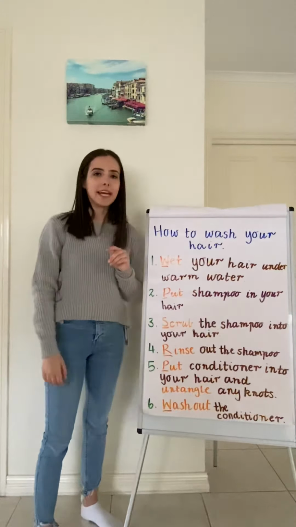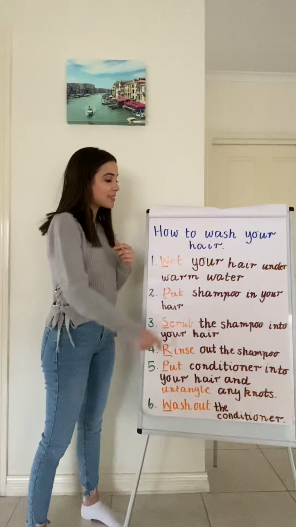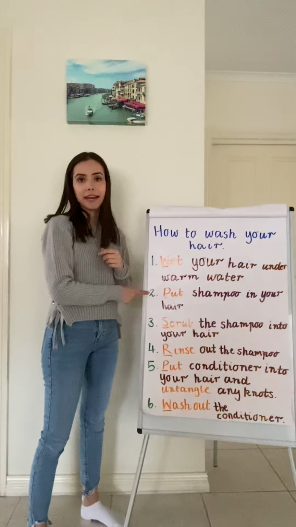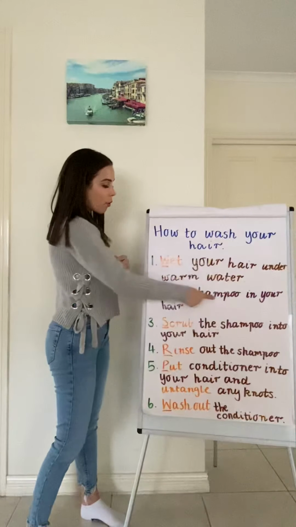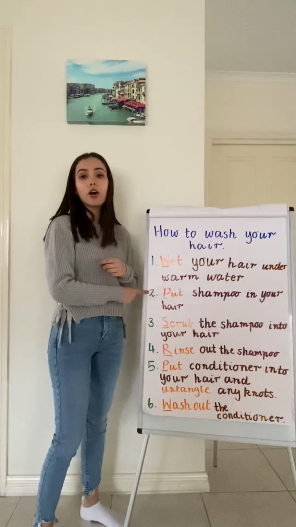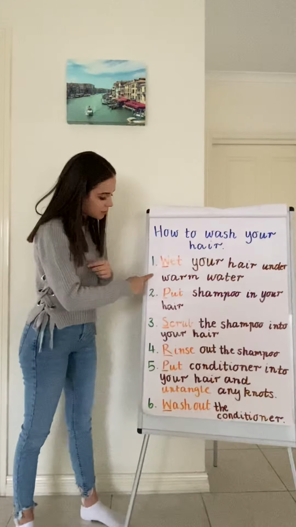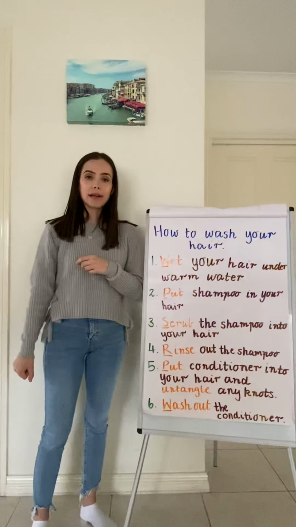First thing I notice is that all my numbers are in green. Look how they're right underneath each other. That's what yours should look like, because every time you finish one step, remember, you need to start a brand new line. So I didn't write number two and start writing put here. I brought it down and I've now started on a brand new line. So all your numbers should be right underneath each other.